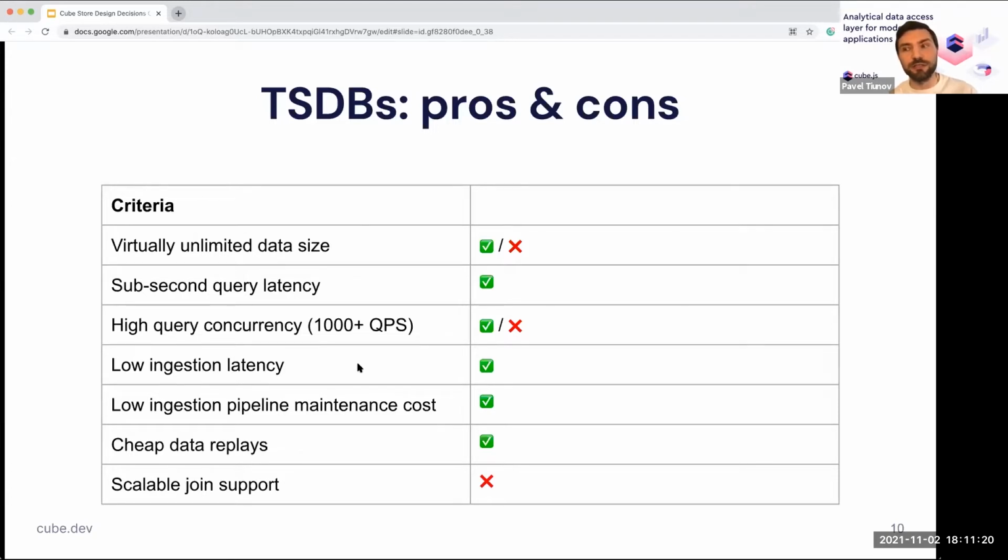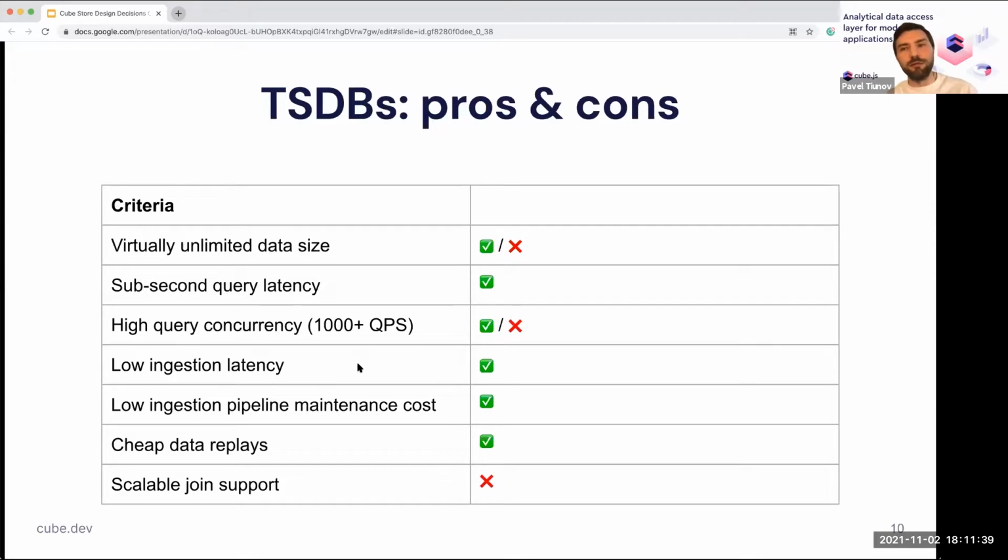Time series databases are designed to serve real-time workloads, and in terms of query concurrency, some of them do it, some do not, and it depends a lot on the queries they use.